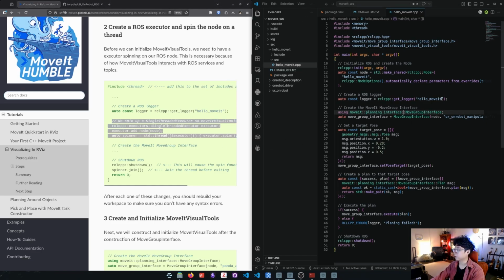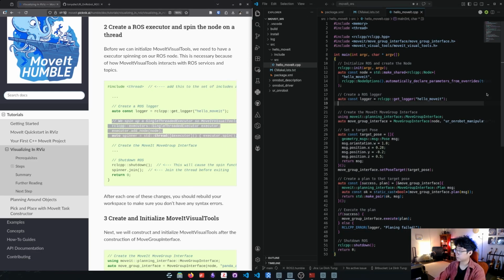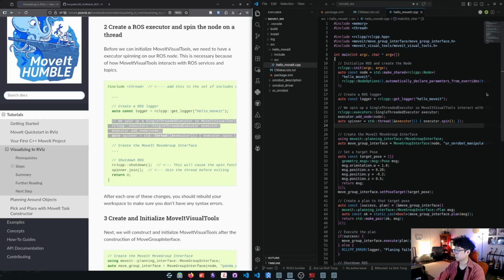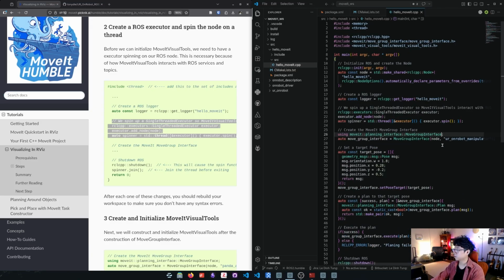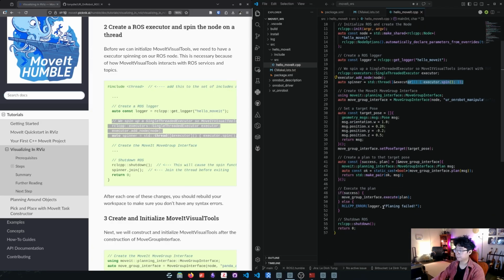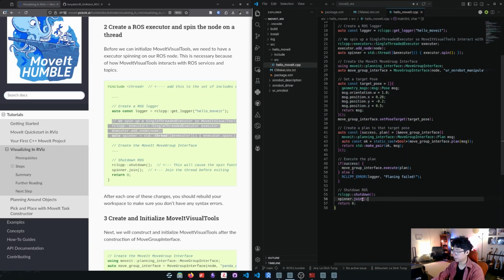And we're just gonna put it under here. Like so. Yep, so that just spins up the single thread executor. And down at the very bottom, we need to make the thread join before exiting the code.